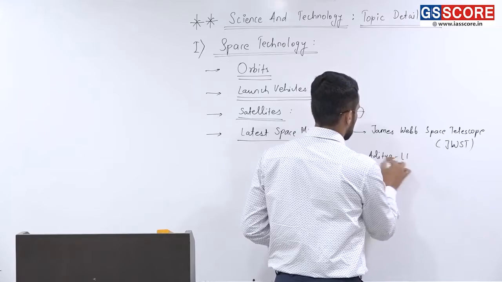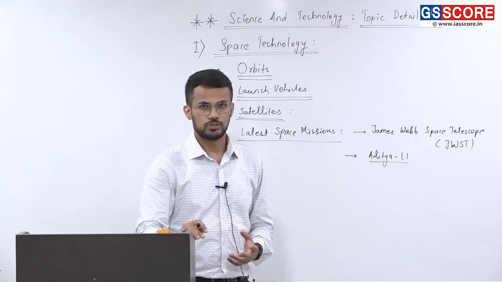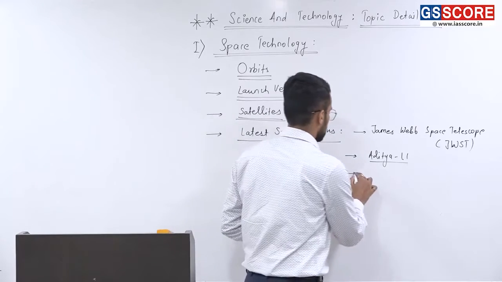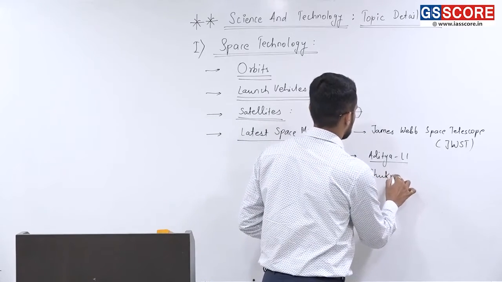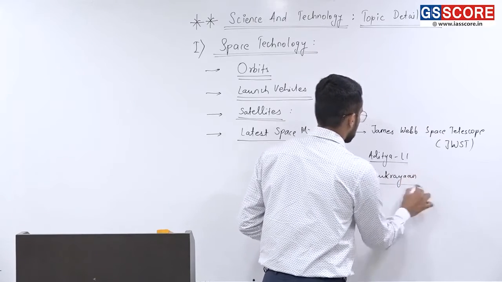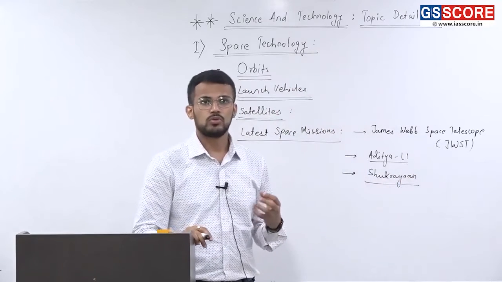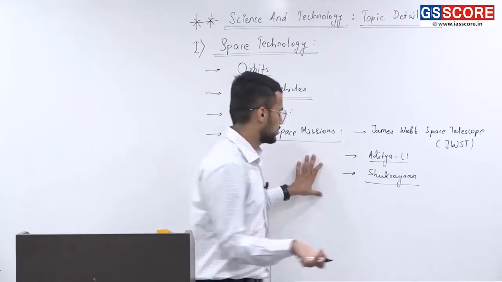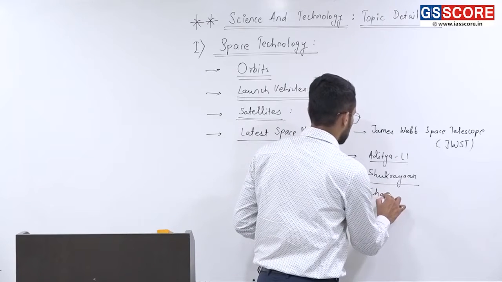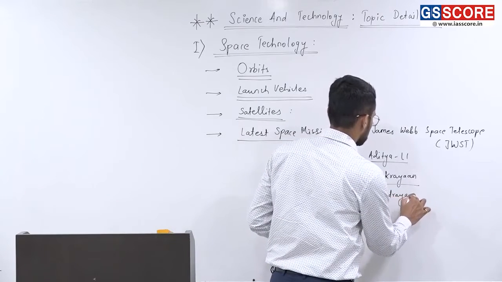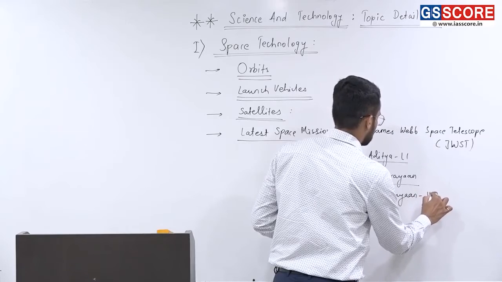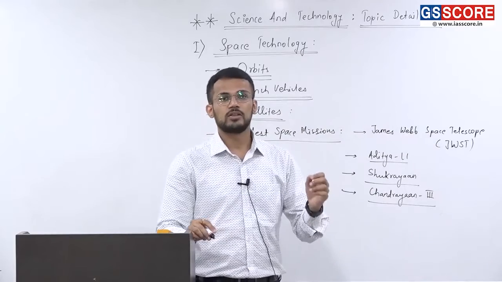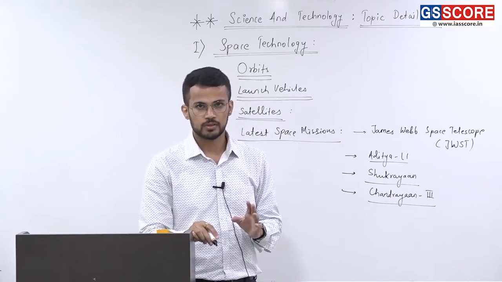Now Aditya L1 as of now has not been launched, but news articles are there on Aditya L1. Similarly, Shukrayaan, an upcoming mission of ISRO towards Venus, for the exploration of Venus. So these kind of missions, then the latest launch of Chandrayaan 3, and as a result of Chandrayaan 3, even Chandrayaan 2 and Chandrayaan 1 becomes important, right?